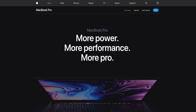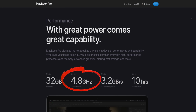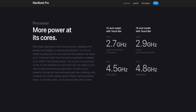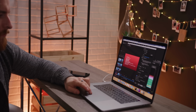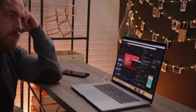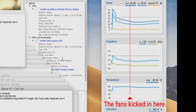The 2018 MacBook Pro's product page is a great example of this. So you can see 4.8 gigahertz touted as the CPU speed up front. But you probably won't notice that further down, the base clock that this machine struggles to maintain, by the way, is just 2.9 gigahertz, a difference of almost 40%. That performance disparity is gonna take the MacBook Pro from feeling quick and snappy while surfing the web to feeling sluggish and unresponsive the moment that you start a render and it stops boosting. And that's not even considering the dedicated GPU. You run both the CPU and the GPU simultaneously, like in a game or a hardware-assisted video export, and you're in for a pretty bad time.